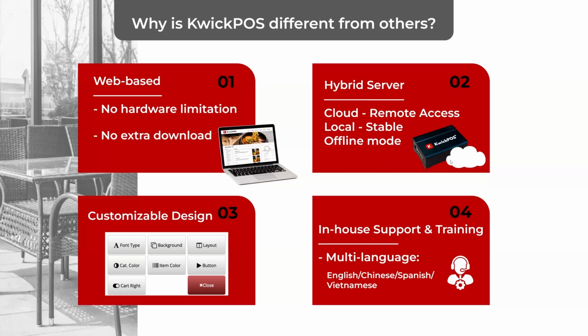And we do have a lot of support and training. All of our support is in-house. We're located here in Houston, Texas, and we're available 24/7. So if you ever have any questions or issues, you can give us a call, but we also set up a chat group using Telegram. There you can send a message whenever you need. And we do have support in English, Chinese, Spanish, and Vietnamese.